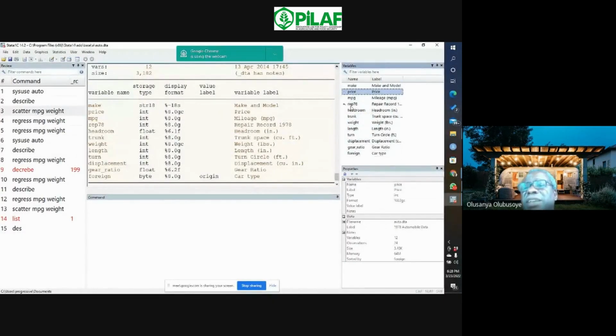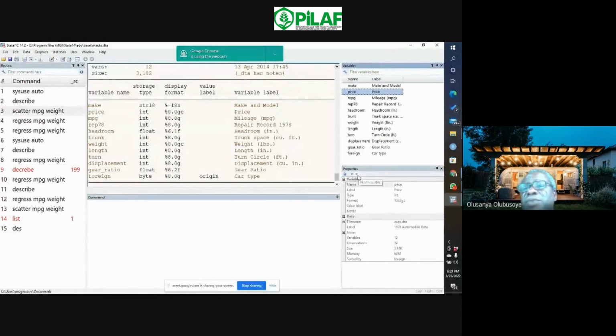Any variable you click here, it will show you the property of that variable. You will see that I won't be able to change anything here. But if I want to edit this property window, there is something like lock, yes, lock here. So you can lock, you can also unlock. It is when I unlock that I can change anything here. So you usually use this to prevent unintended change in the variable name.